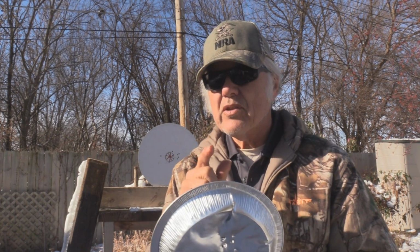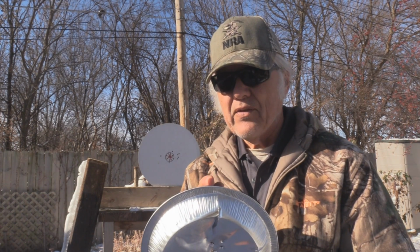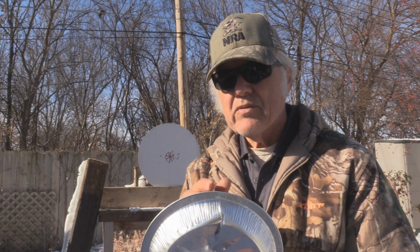Now what we're going to do is go down there and shoot at some cans and see how they do. I'll probably shoot those at about maybe 7 yards, because that's basically a BB pistol, especially like this. They're just the regular old spring ones, usually about 21 feet is what you're going to shoot them at. So let's set up some cans, and then we'll go down there and we'll start shooting.